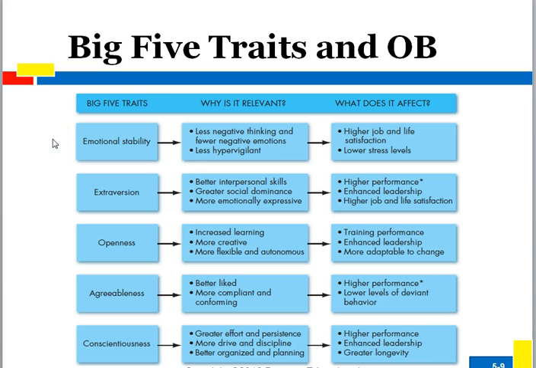Emotional stability. So why is it relevant? Well, we want an employee that is more emotionally stable, of course. And we want someone who is less negative, has less negative emotions, and is less hyper vigilant, because this affects your job and life satisfaction. It can lower your stress levels. So we want someone who's emotionally stable, who can deal with and process their emotions efficiently.